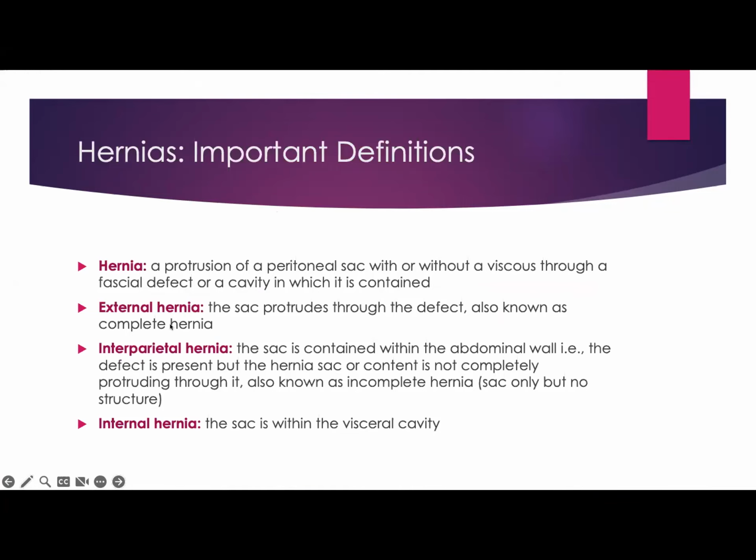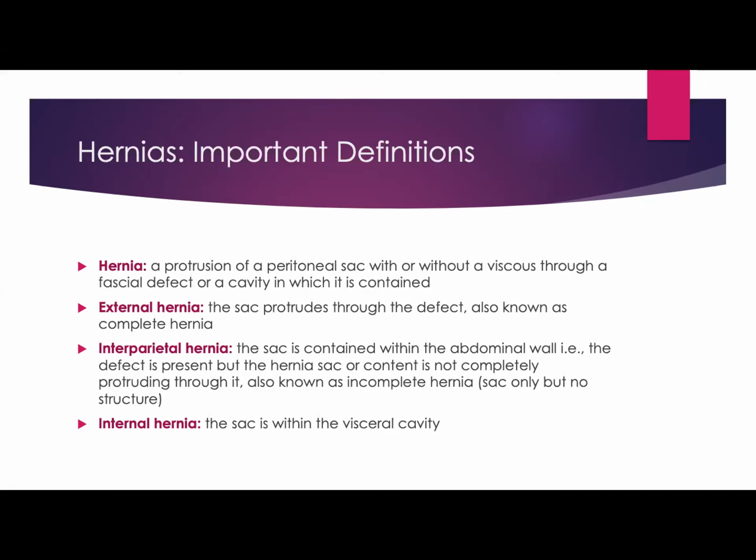So as we said, the external hernias are going to be a protrusion through the abdominal wall, as we talked about the layers of the abdominal wall, of the muscles, the aponeurosis, etc. So it's going to be a defect through that abdominal wall, an opening, and then through that opening there would be the protrusion of the intestines. Along with that, we have the peritoneal layer. So it will migrate from the abdominal cavity into the abdominal wall. Okay. So this is the external hernia.